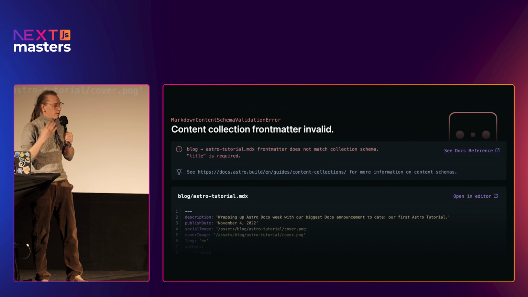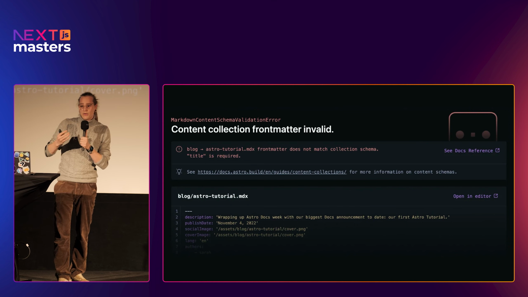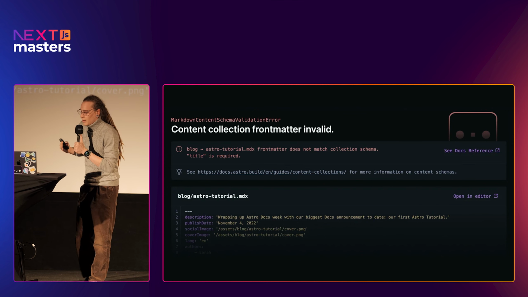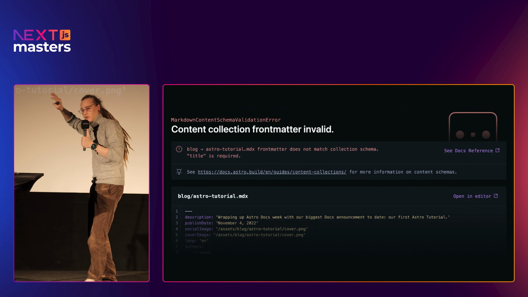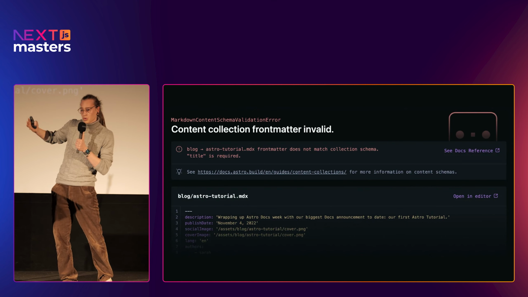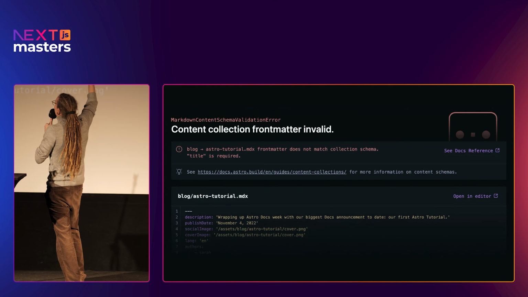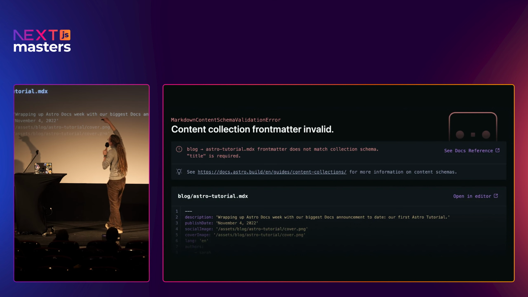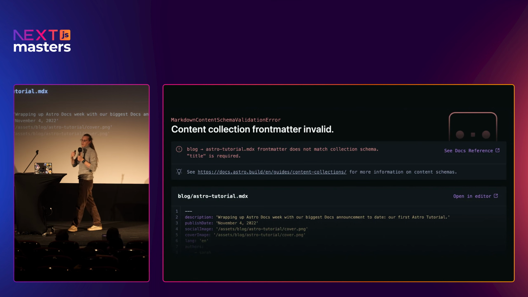We shipped completely new error rendering. If you have an error, we actually don't want the dev server to fail because that's super unreadable. What we did is ship that stuff to the front end, give it some cool vibe, and this is super clear. Like, what is going wrong? Well, in my blog, as you can see on the left there, the astrotutorial.mdx front matter does not match the collection schema. You instantly know where you have to look, and the exact error is, oh, title is required. I forgot my title. Done. Way faster for you to work or debug.